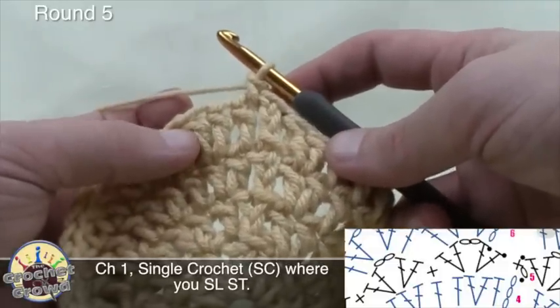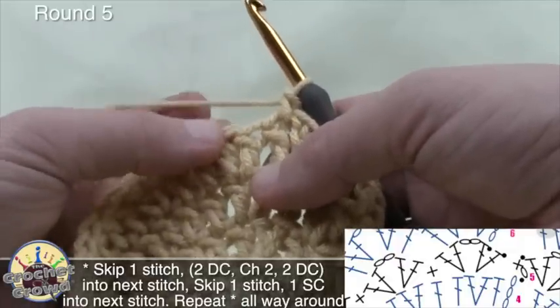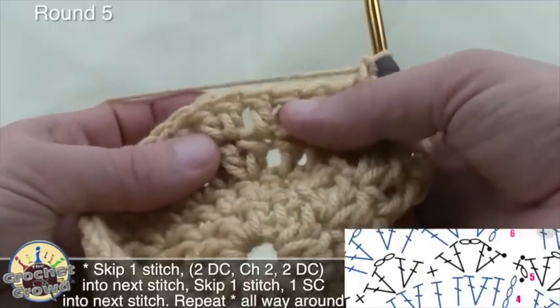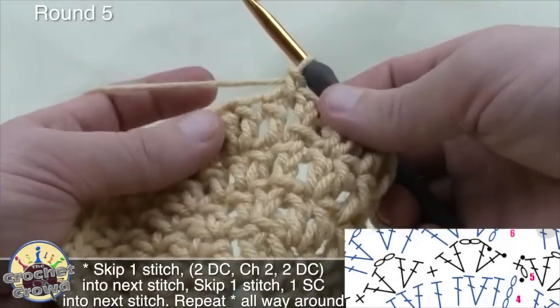Now if you look at the crochet diagram, you will see that when 2 stitches came together on the row underneath, just like so, we're always going to be creating the point on the second one when they come together, just like so. So looking across, you got single, single, here's another that are together, it's going to be the second one that is in the middle, and that's what we need to pay attention to.